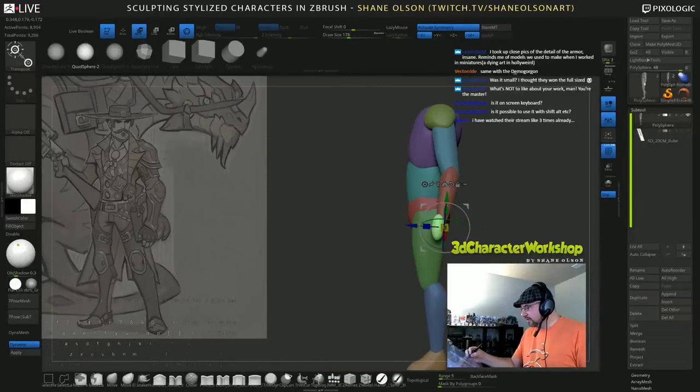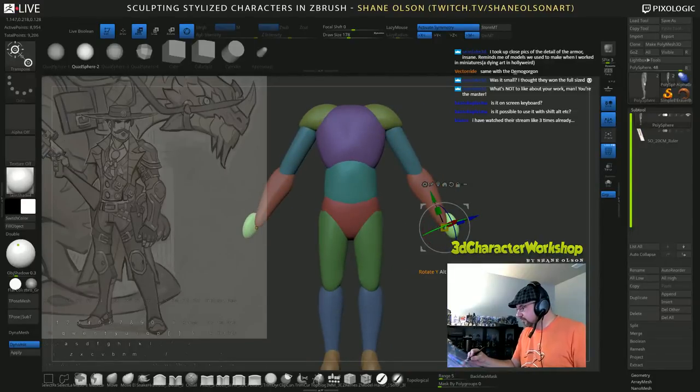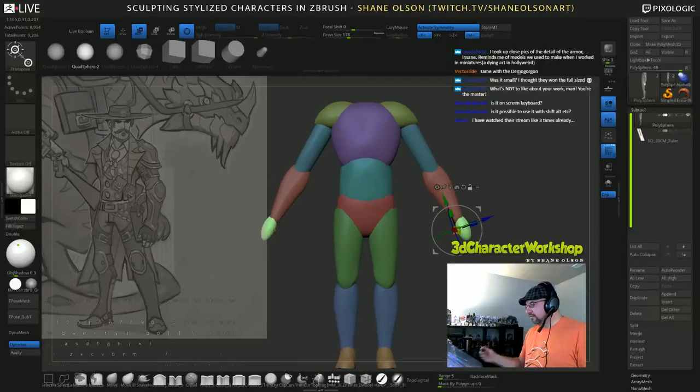Why am I doing it this way? Palms down. Guys, palms down. Do that. Why palms down? For rigging. Like this. Not that you could see that in the camera, but that's what you want to do.